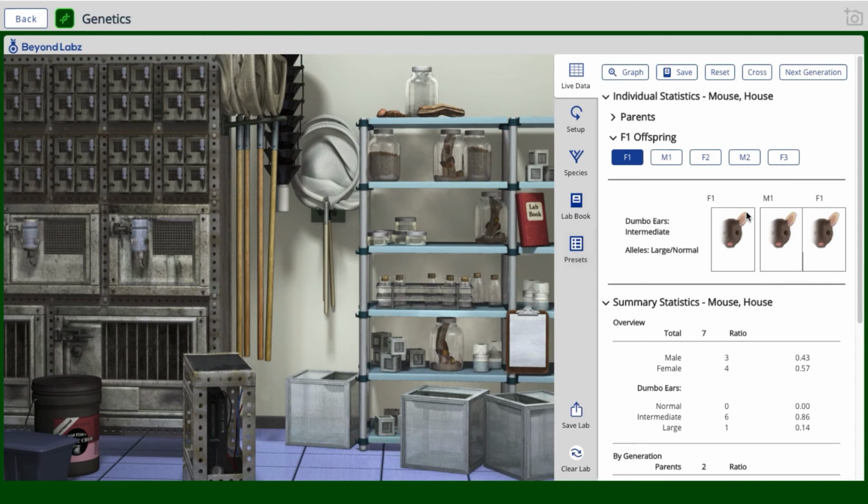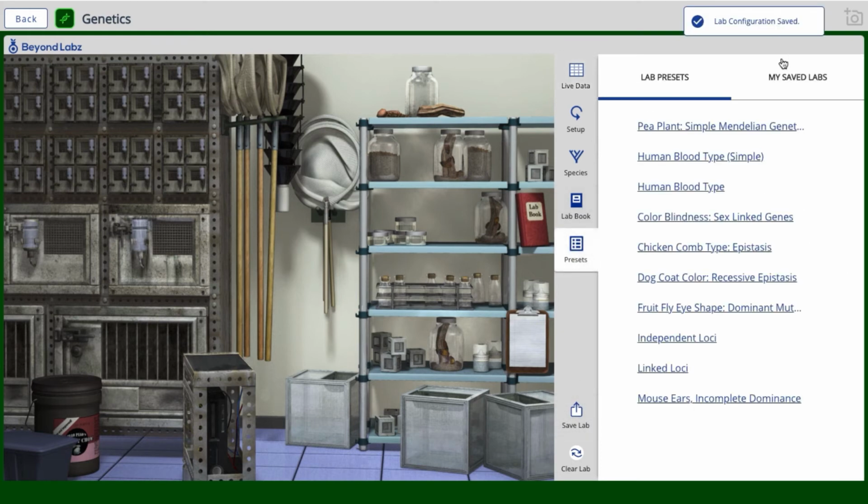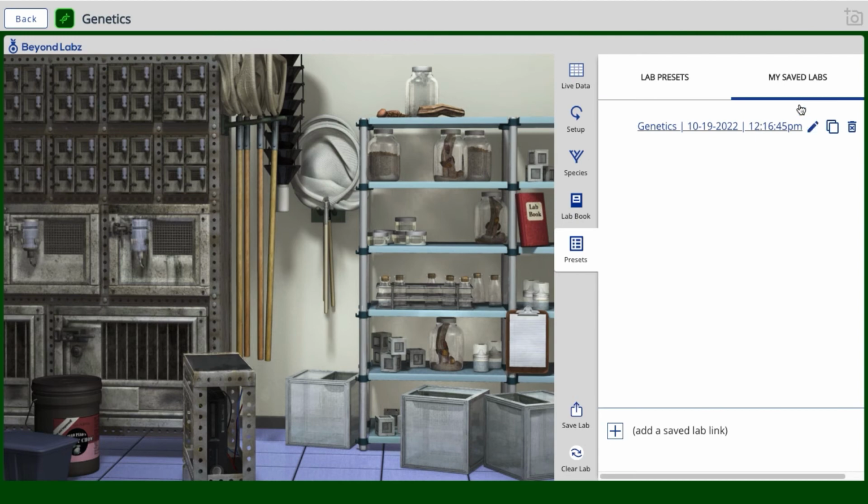If you set up an experiment and then you want to be able to come back to it at any point, or if you want to share the link, you can always click this Save Lab button, and that will allow you in this My Saved Labs menu to be able to rename it if you want and say this is where I stopped today. Whatever type of name you wanted to create there, so then next time you load the lab, you could always load from exactly this point, or you could copy the link and share it with someone if you needed help. All of that is found within the presets menu.